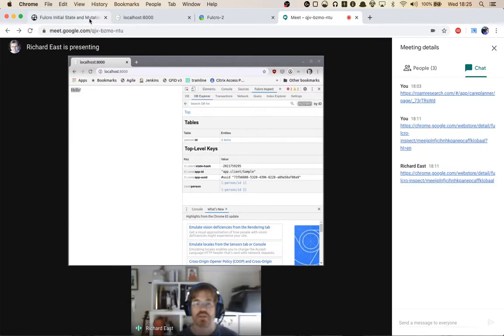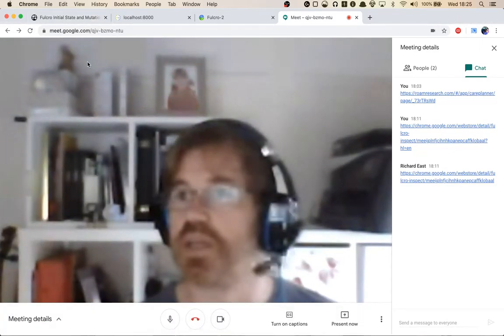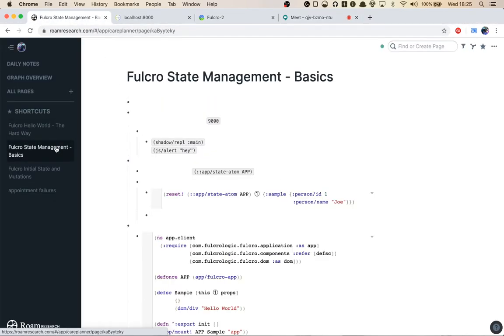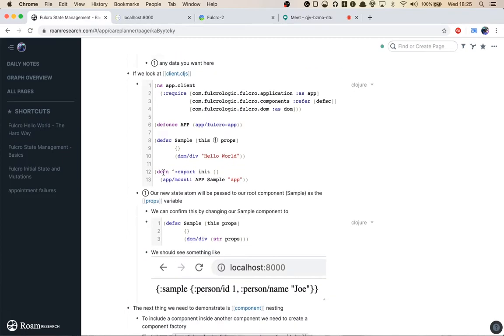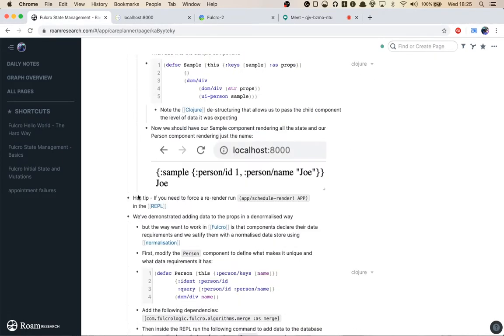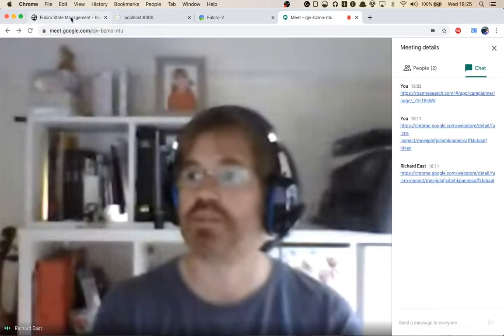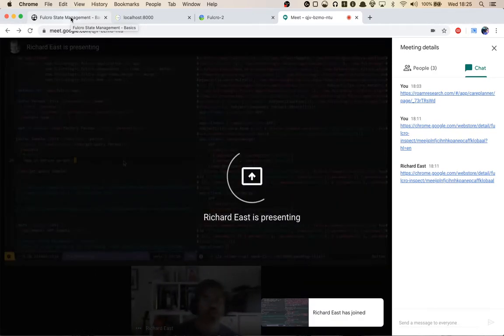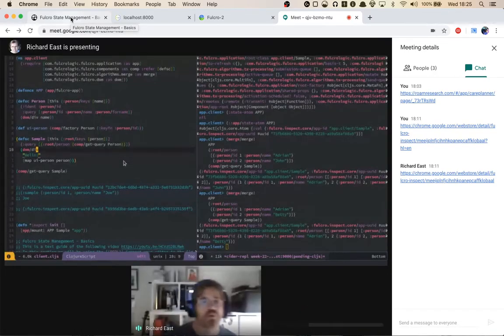So I'm going to switch back to Emacs. Okay. I'm going to try and find that. I think we need to change things around a bit. So we're displaying a person or maybe persons. So we've got this component sample, and we've also got this component person.